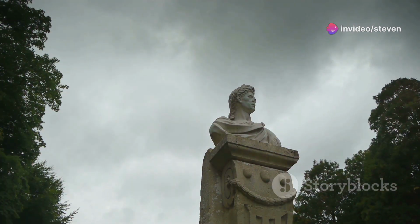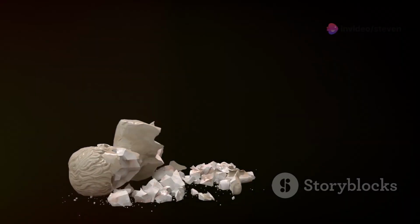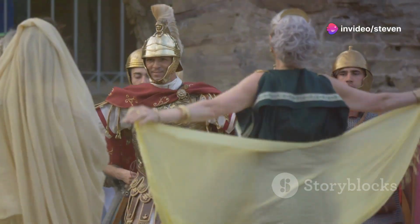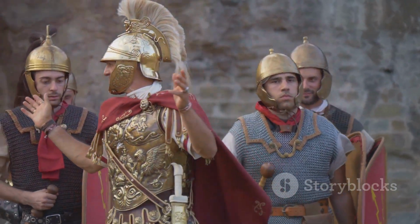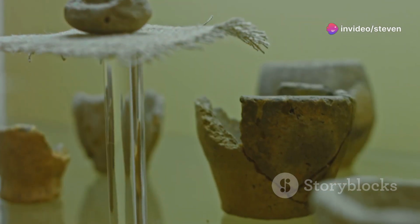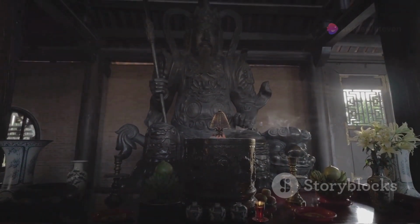The Augustus of Prima Porta, a case study in vivid detail. The Augustus of Prima Porta, a towering marble statue of the first Roman emperor, Augustus, stands as a testament to the power of ancient polychromy. Close examination of the statue has revealed traces of red ochre on Augustus's breastplate, suggesting the presence of a red garment or military cloak. The cuirass also shows traces of blue, green, and yellow pigments, indicating the depiction of intricate decorative details. These details, now barely visible to the naked eye, would have been readily apparent to ancient viewers, adding a layer of visual splendor.